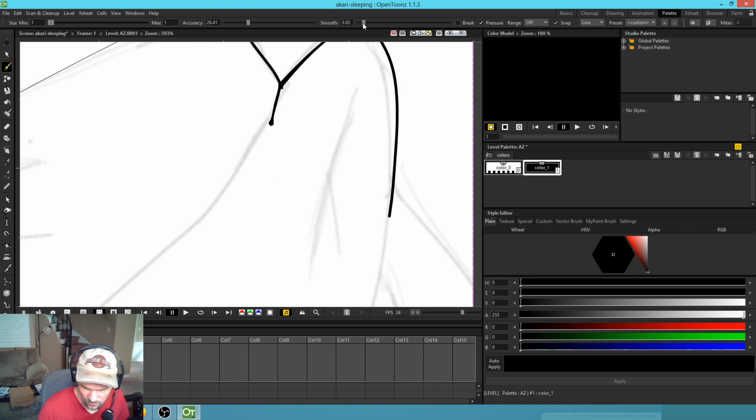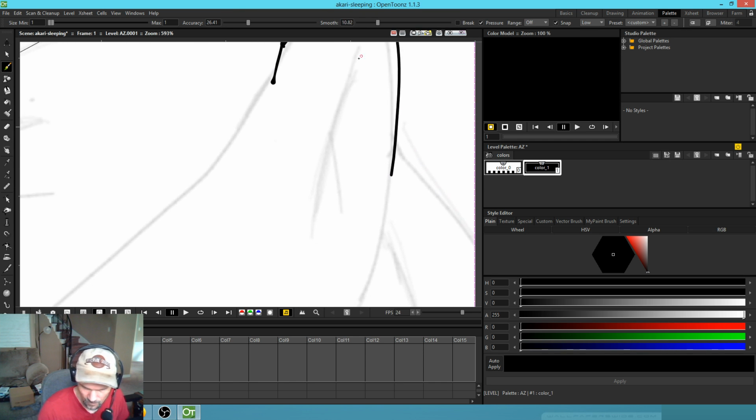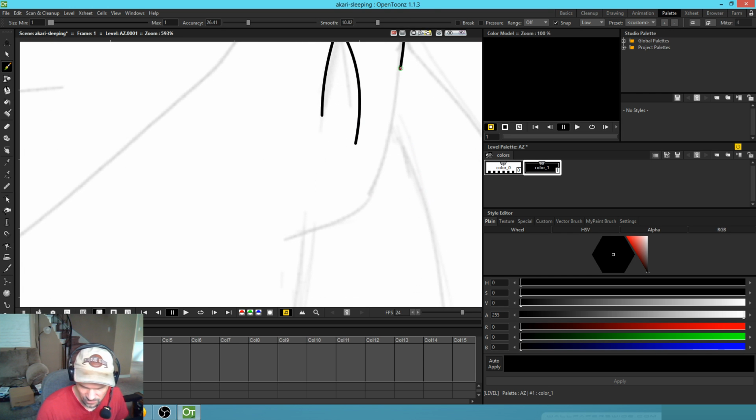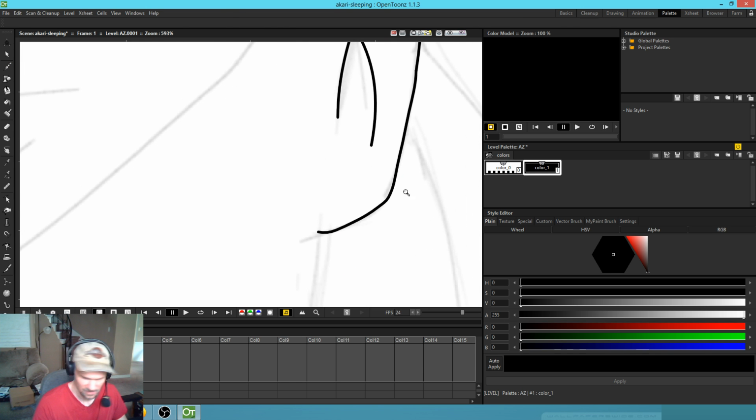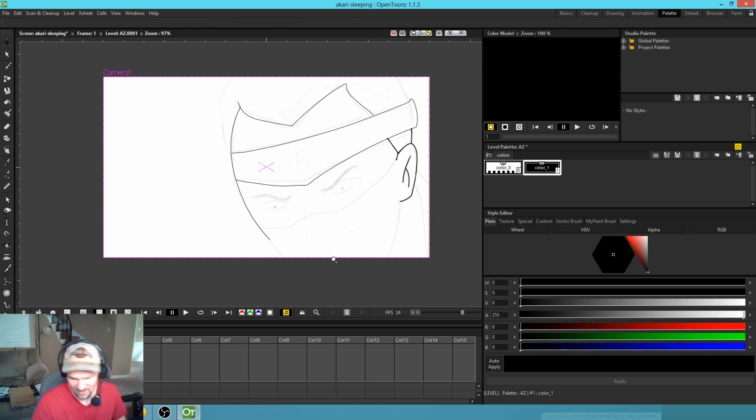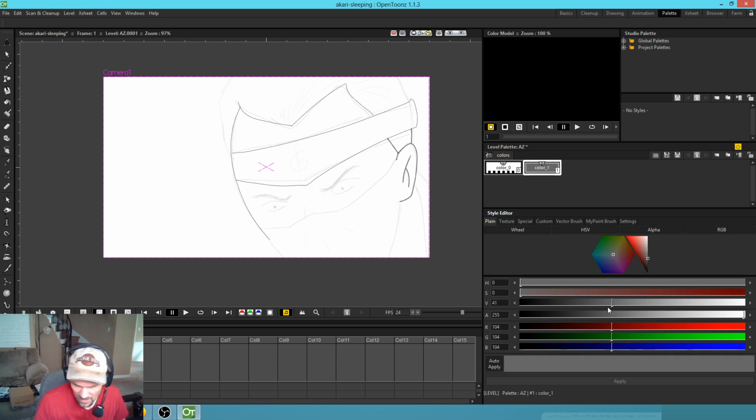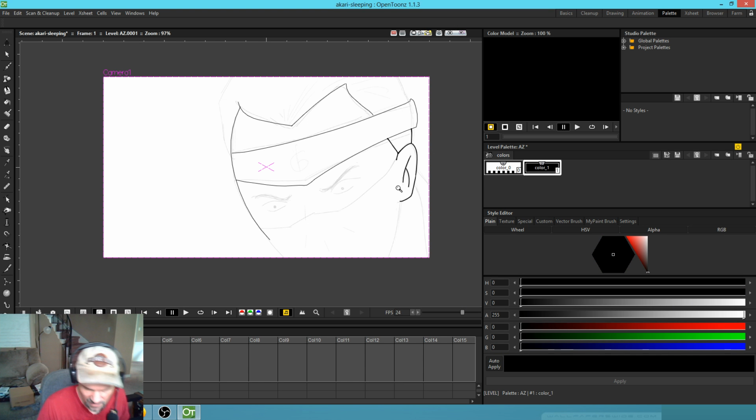I feel like I got my smoothing up too high, but I guess as I'm doing this, what I'm thinking is, let's turn the pressure off and see if that solves that problem. I think it will. I think with the pressure off, I just get a 1 pixel line, and frankly, for inking purposes, that's what I want, because it's just a nice crisp line. We can always make it a little lighter like the previous ink lines were.